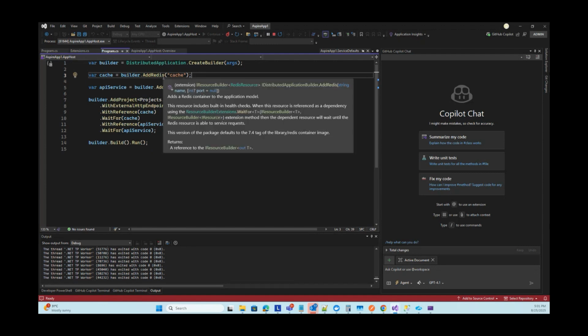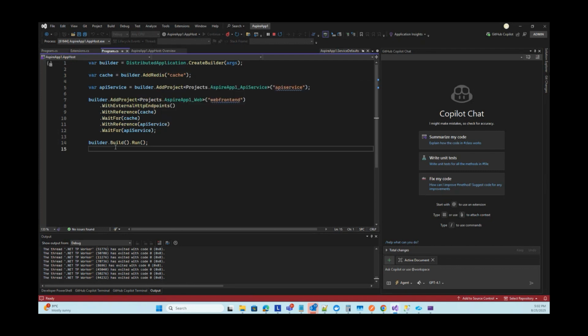But when you deploy it, what it will create is just a container. It won't create the instance in the exact Postgres server. So that's an enhancement that Aspire will probably come up with in future, I guess.